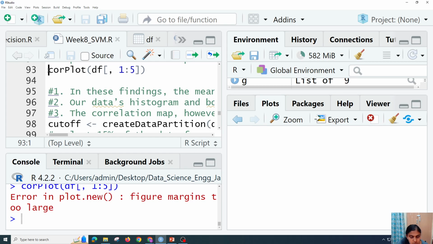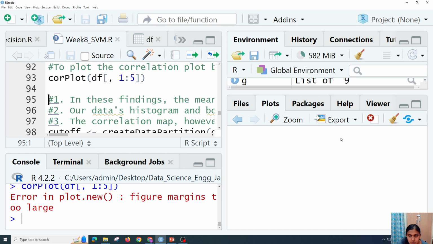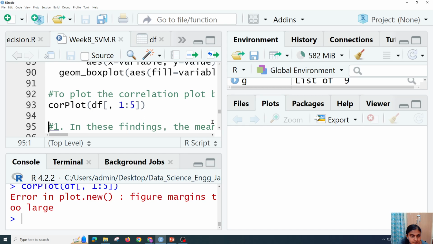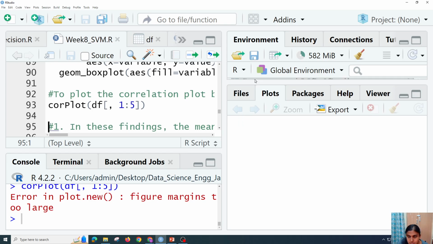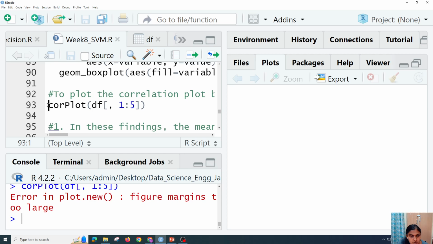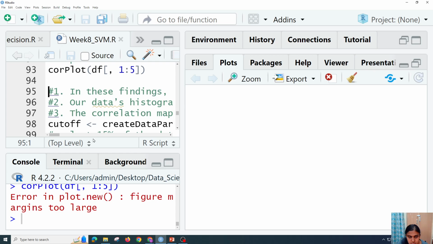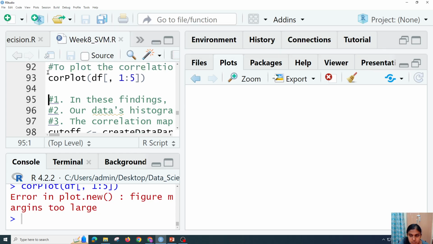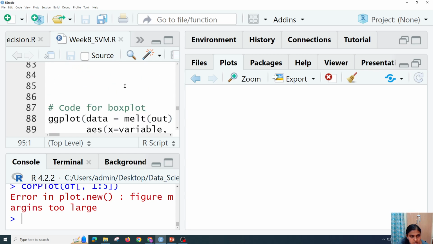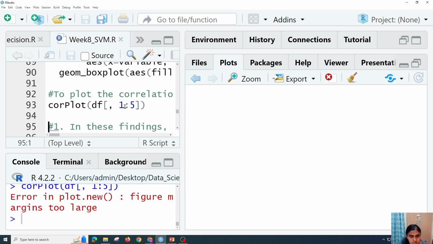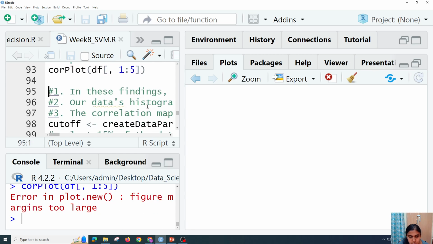I'll just do that once more. Okay, the errors are coming like this. Wait a moment, that might not be the problem.